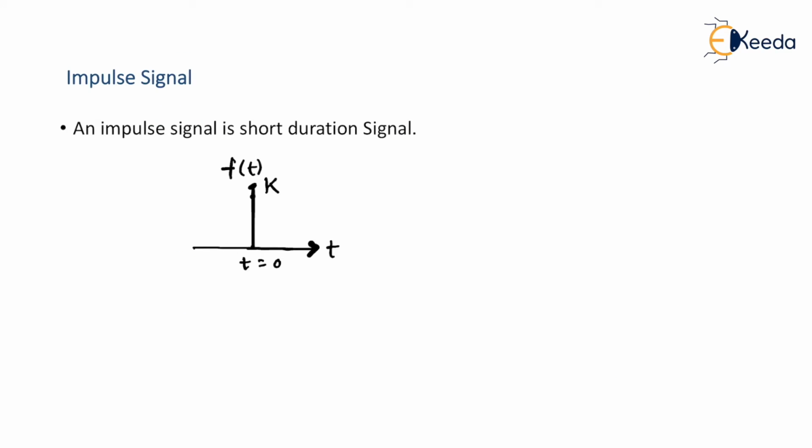An impulse signal is a short duration signal with a finite amplitude here. So I can write f of t, what is given in the figure, like this. F of t value, as you can see, it is equal to k. But at what time? As you can see, it is present at t equal to 0. So I can write f of t equal to k at t equal to 0. Otherwise, if you see, this signal does not exist when t is not equal to 0.